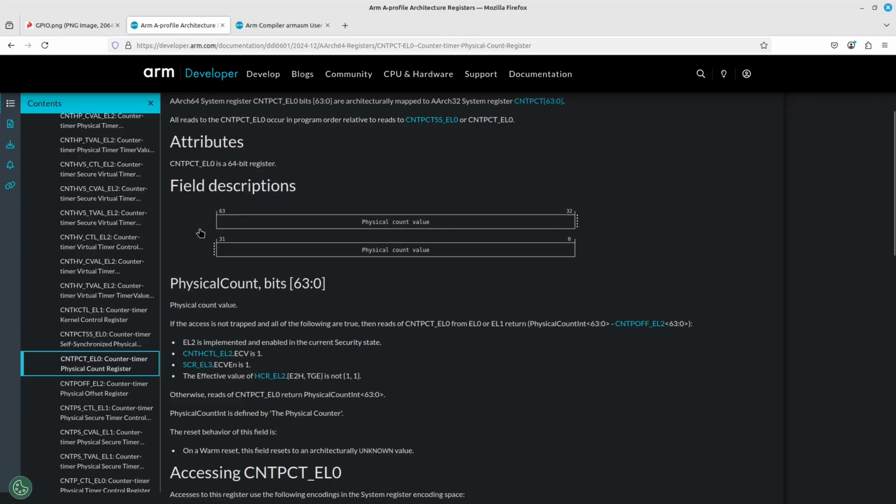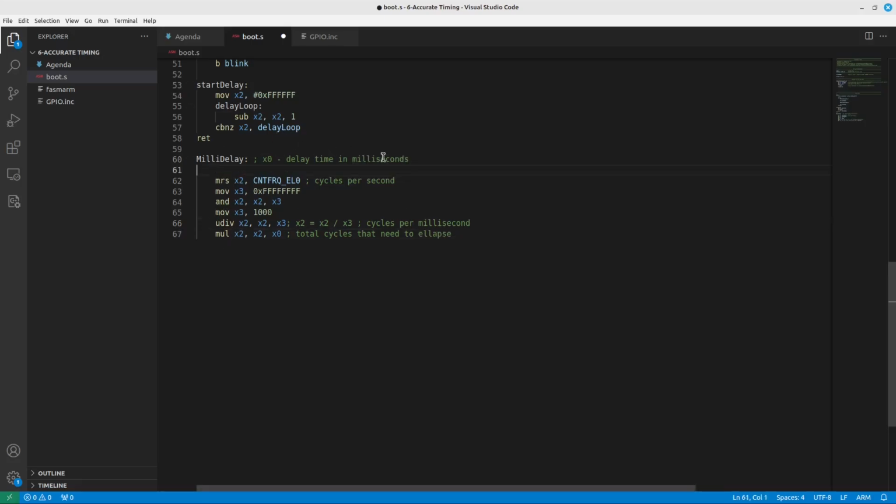So anyway, we need to capture the initial value. What is this value when we first start working? So we'll come in here, and in X1, we will put in that CNT PCT EL0 value. So how much time has elapsed since startup? Okay. So we need to figure out our total time now. We have an initial time and how much needs to elapse. So we're going to add those two numbers together. And we'll store it in X2, and we'll take X1 and X2 and add them together. So if this started out at 1,000,000 and we need to add 3,000, we'll end up with 1,003,000.